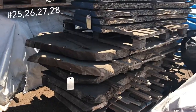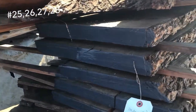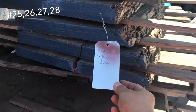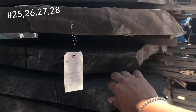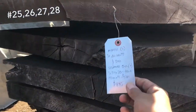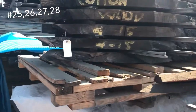Here we have some pecan on the top — 3 inch by 18 inch, up to 24 inch by 66 inches. $200 bucks for all those. We've got a couple of myrtle slabs right here — really nice figured stuff, great coloring in those, some sycamore burl. Here's your tag on all that.